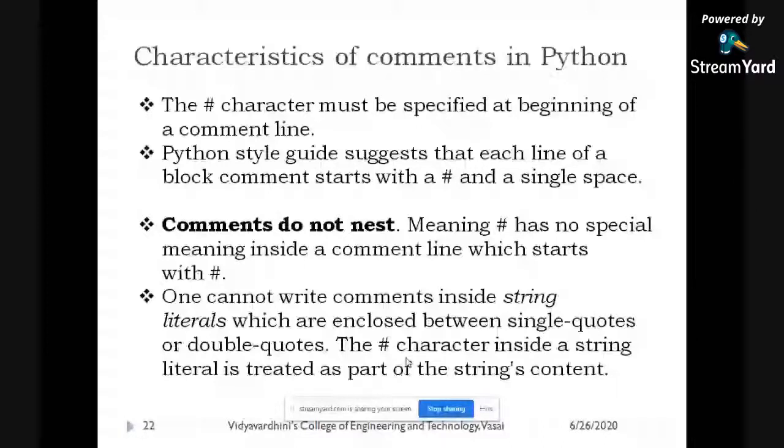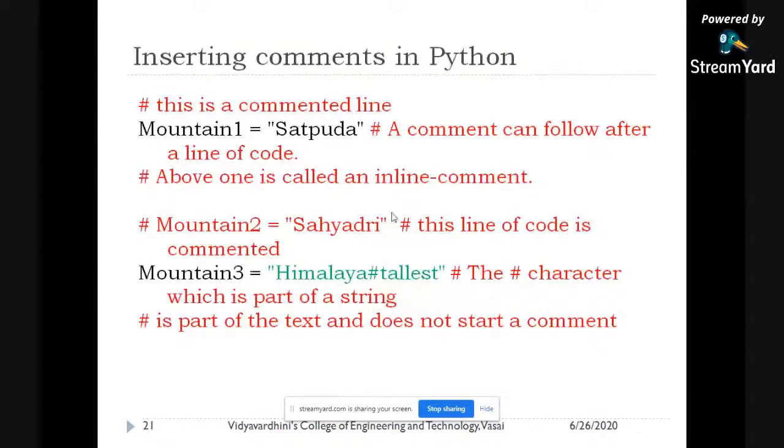The hash character written inside the string is considered a part of the string. Look at the previous statement: mountain 3 is assigned the value Himalaya hash tallest. Here the hash is in between the two words Himalaya and tallest, so it is not a comment. It is part of a string.